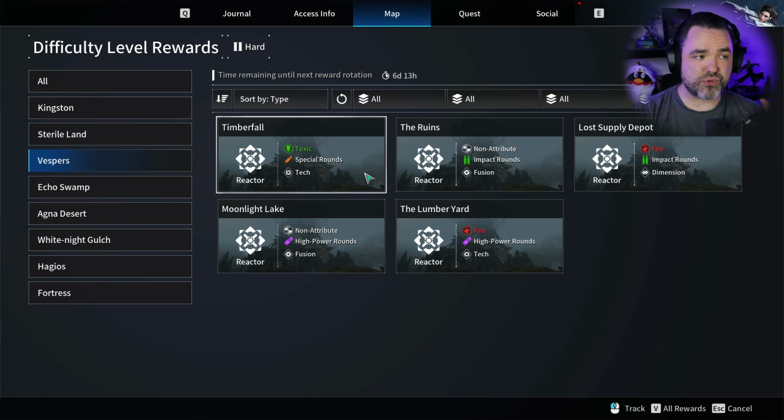And that's going to be Vesper's Timberfall. It is a toxic special rounds tech reactor. Tech is where almost all of her damage scaling comes from, and in this case, you want to run a Secret Garden for insane single target damage and great synergy with her unique weapon build as well. This is for her Room 0 variant, her Neurotoxin variant build, and it's very, very strong.